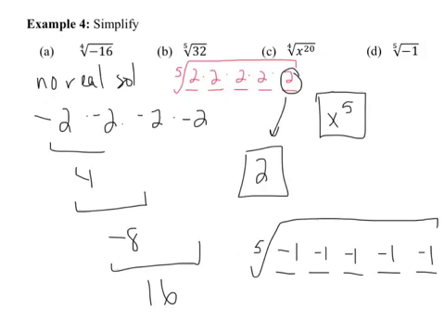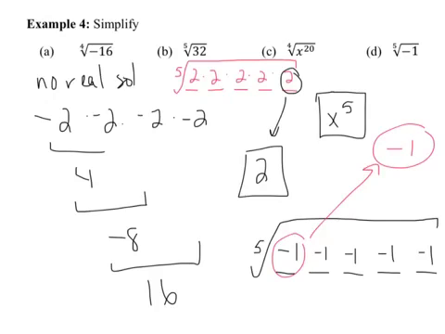And you could check. Negative 1 times negative 1 is positive 1, times negative 1 is negative 1, times another negative 1 is back to positive 1, positive 1 times another negative 1 is back to negative 1 here. So the answer is just one of these, and it happens to be negative 1. So the conclusion that we can draw is the following.